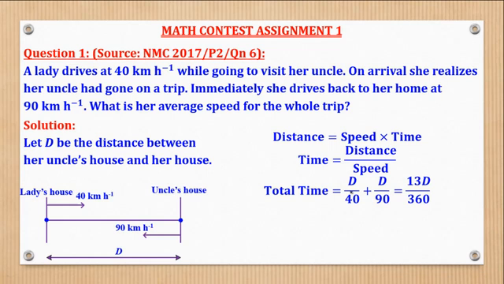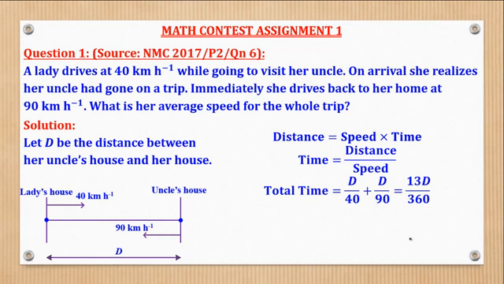So how do you come up with that? First of all, put this d out, which is here. Then you ask yourself, 1 over 40 plus 1 over 90, what does it give? When you get the LCM, you come up with 13 over 360. But a good thing, even the calculator can give you this answer straight away. You don't need to go through that work of primary. In primary, remember, you are not allowed to use a calculator, but now you can use a calculator and straight away you get this answer.